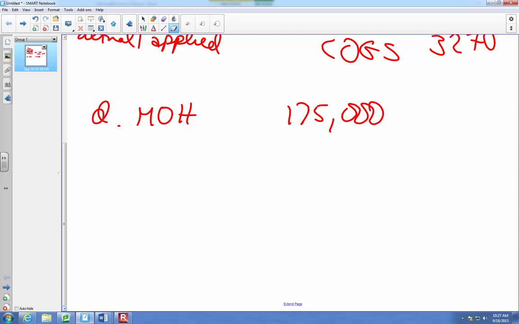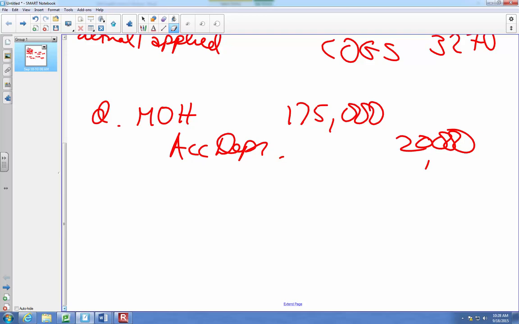Accumulated depreciation, AD. What kind of account is AD? It's a contra asset. It shows up on your balance sheet in what section? No. It goes against what? It's a contra asset that goes against the particular asset. Yeah, what kind of asset? A current asset? No, probably not. A long-term asset. Goes against a long-term asset. Factory equipment. Not a trick question. Okay.